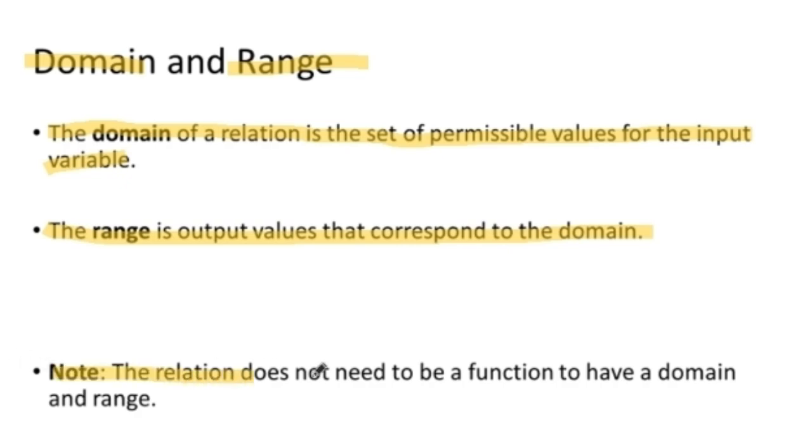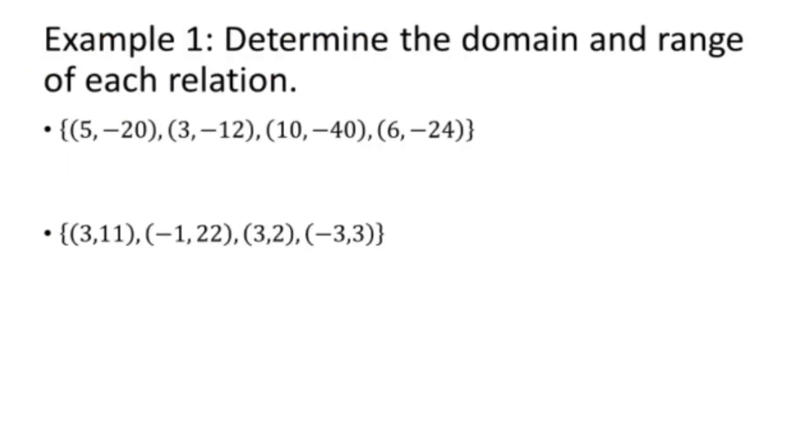Now, one thing to note, the relation does not have to be a function in order to have a domain and a range. But since our main focus is going to be on functions, we are going to look at how to determine the domain and range of a function. Now we're going to determine the domain and range of each relation defined by a set of discrete ordered pairs.